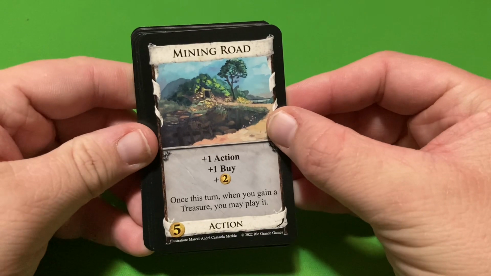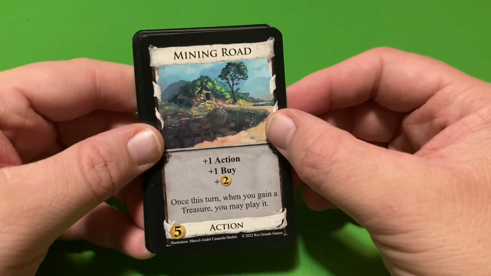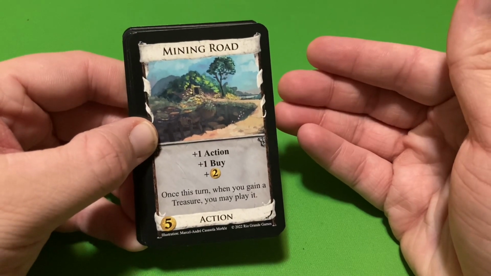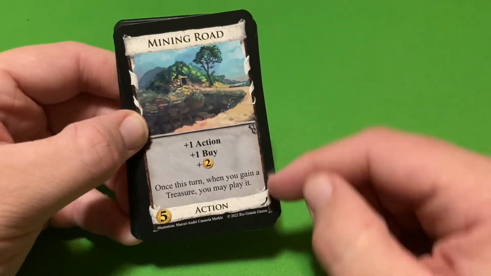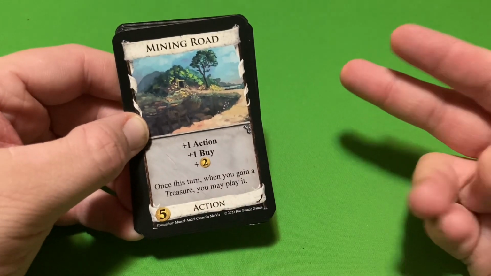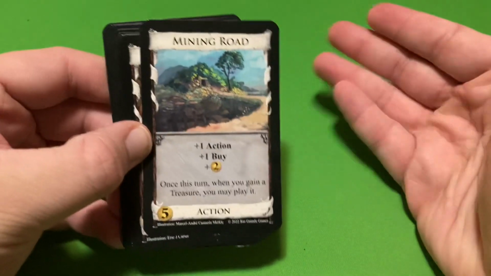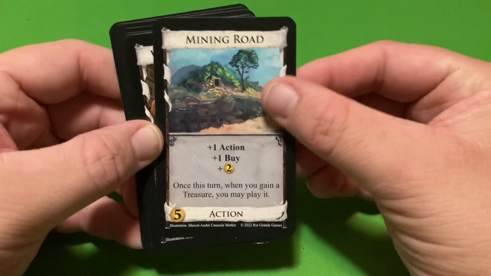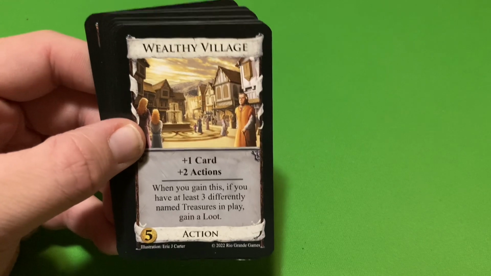Mining Road. Plus one action, plus one buy, plus two money. Pretty simple there. But then once this turn, when you gain a treasure, you may play it. Oh, that's cool. If you were to gain Figurine during the action phase, man, that's awesome with this card. You could play it, and then you get to draw two cards with Figurine. Oh, I like that a lot. Of course, you'd have to have another way of gaining that Figurine on the action phase. But still, that's pretty cool, for sure. Mining Road is definitely an interesting one.